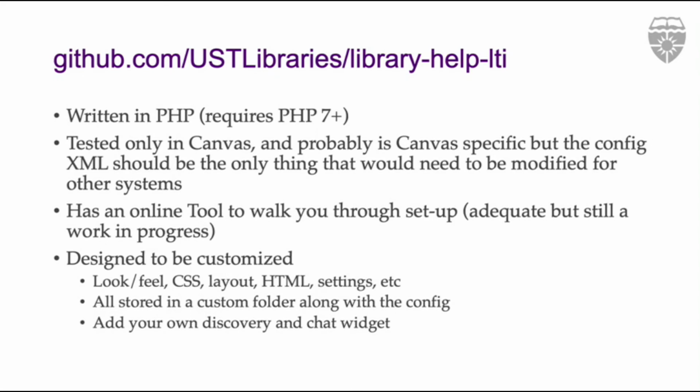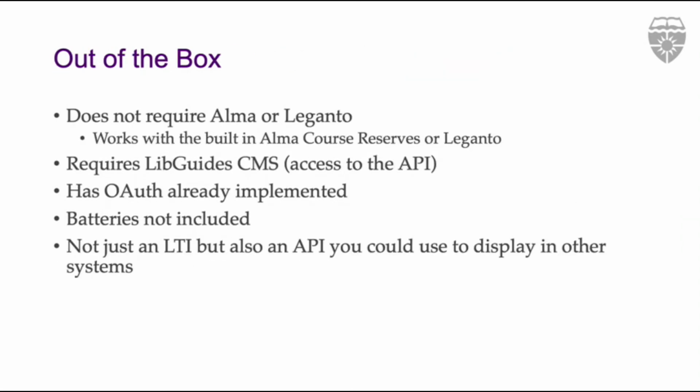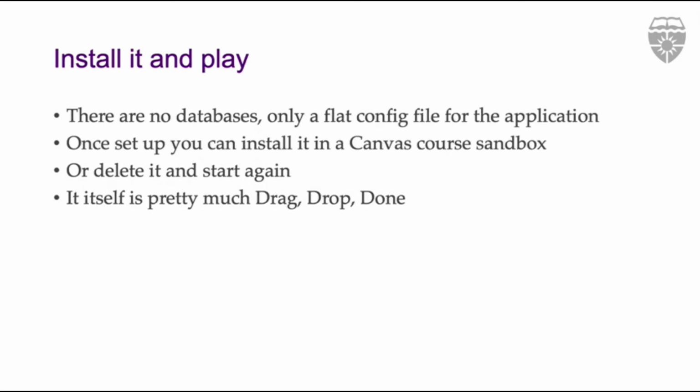And it's designed to be customized. St. Thomas isn't really hard-coded in it anywhere. You can make it your own, and there's a lot you can customize, because I did not want to have to go in and recode a whole bunch of stuff. So I made sure customization was key. Out of the box, it does not require Alma or Leganto. OAuth is already implemented in it, so you don't need to worry about that. As I said, it's also an API. You can always just delete it and start again. It itself is pretty much drag and drop, done.